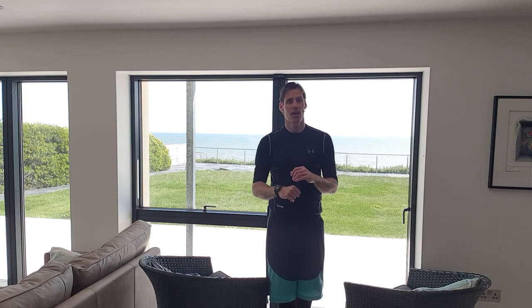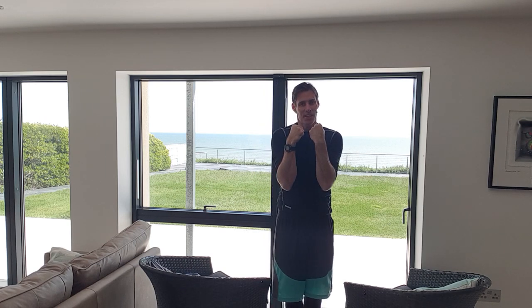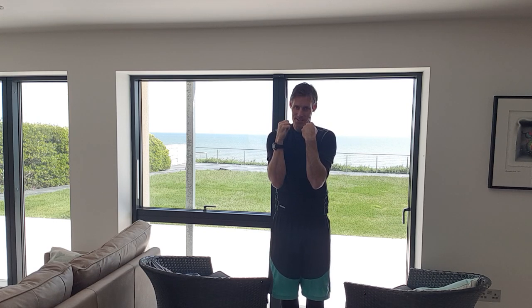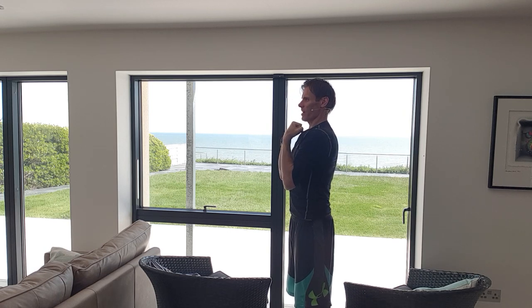The next one is what we call a static contraction — we're going to do it with a bicep curl. You're just going to lock in this position. Again, one minute. Tense in as hard as you can for as long as you can — well, 60 seconds. The key thing is to try and keep it locked on for the entire time. It's very easy to let it drift and fade, so when you start to feel it fade away, lock it back in. Squeeze, really trying to bring your fists in and tense your bicep at the same time.